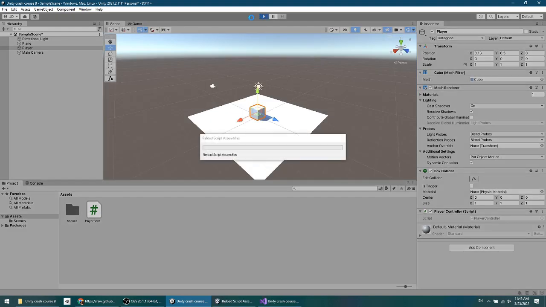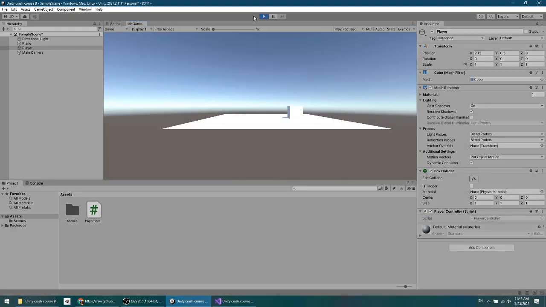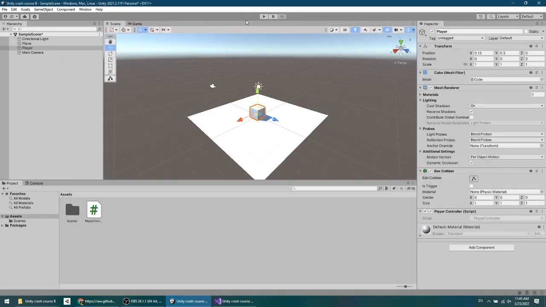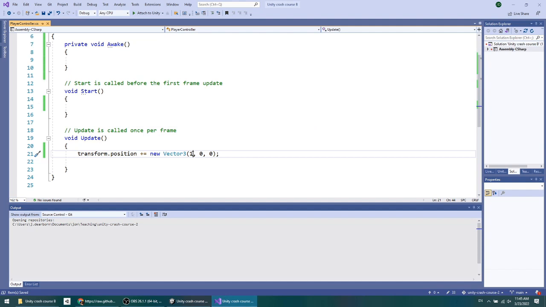All right, so what's wrong here? That was very fast, but I just put 1. That's on the update, so every frame is moving one unit per unit? Yeah, like 1 meter, right? So yeah, every frame, I mean 60 times a second, it's actually moving 60 meters per second, which is quite fast.